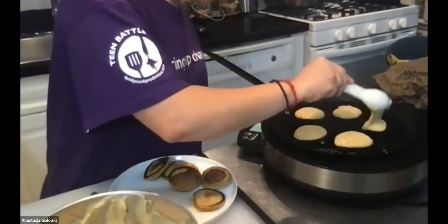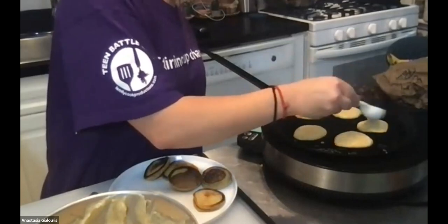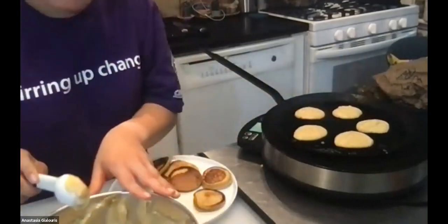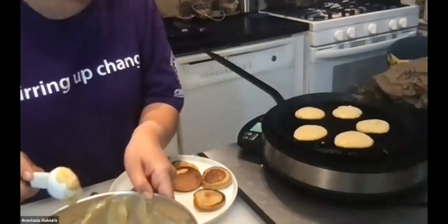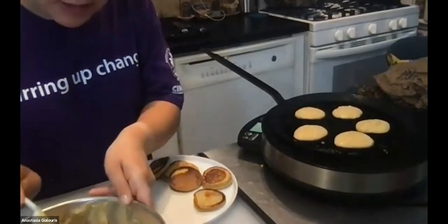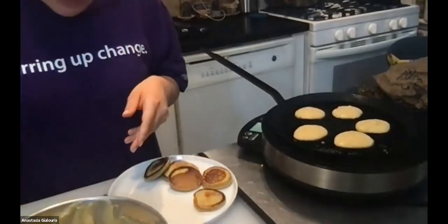All right, so you see I'm just going back and repeating it. Since they are mini pancakes, you have a lot more small pancakes. If you want to make these in regular size, that's completely fine. You can make regular size pancakes, they still taste delicious.